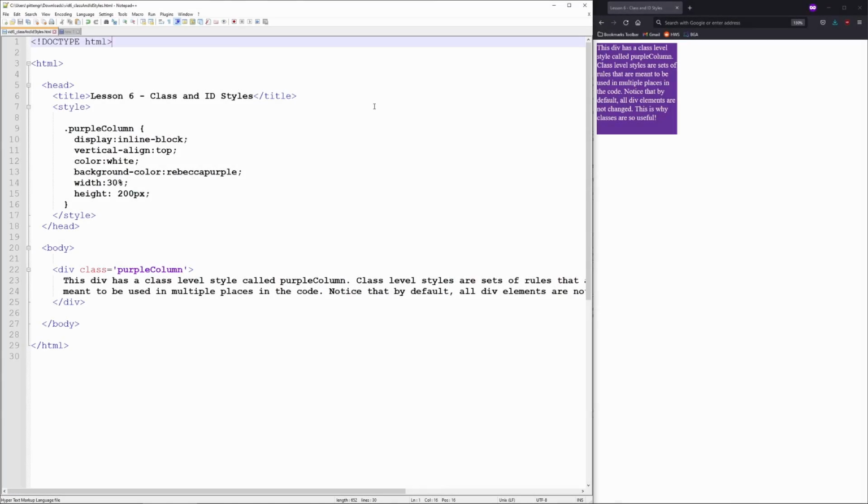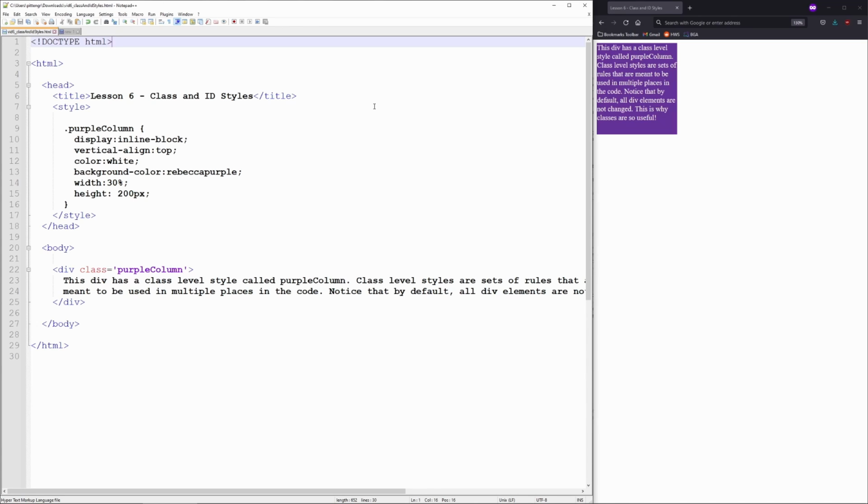This video lesson will cover how to create class-level styles and ID-level styles in CSS. We have already covered how to create style rules for specific tags in CSS. However, this is not always useful. What if we want to have a certain div tag have one style and another div tag have another style? If we want this to happen, using a tag level style would not be very beneficial, since putting a style on a div would affect every single one of those divs.